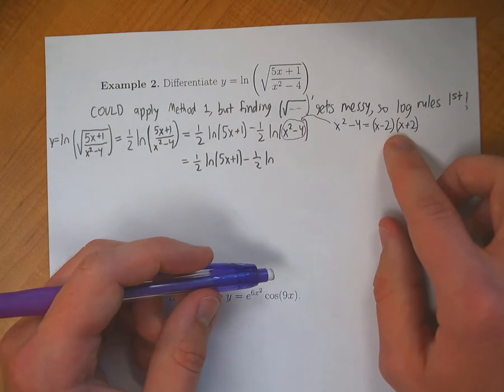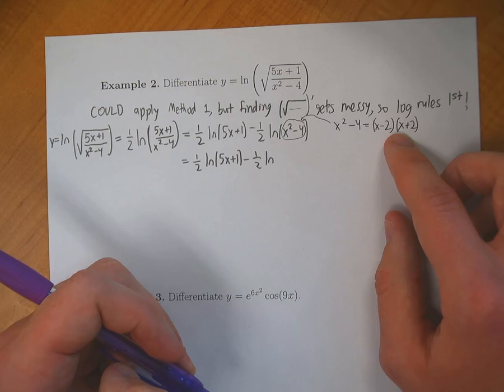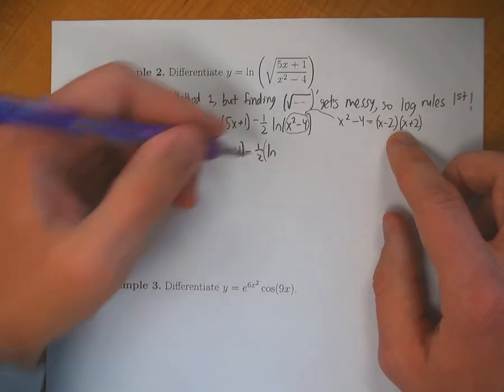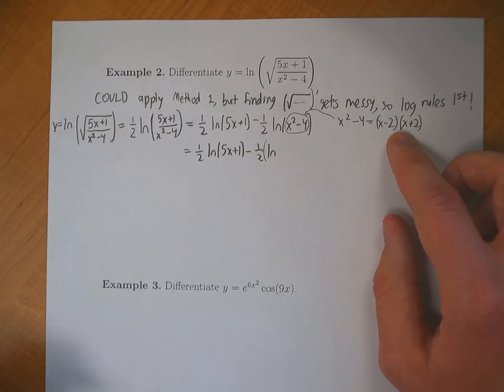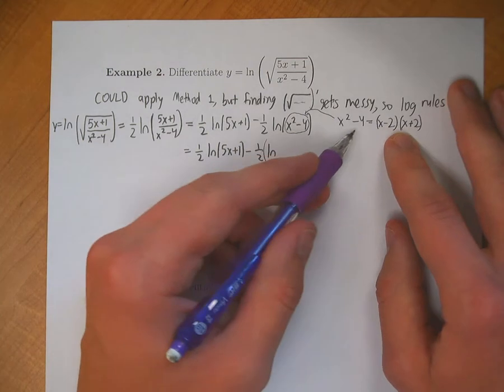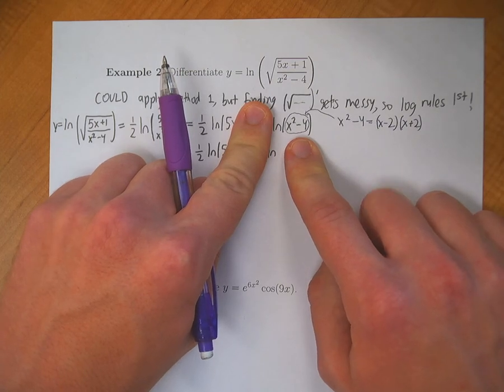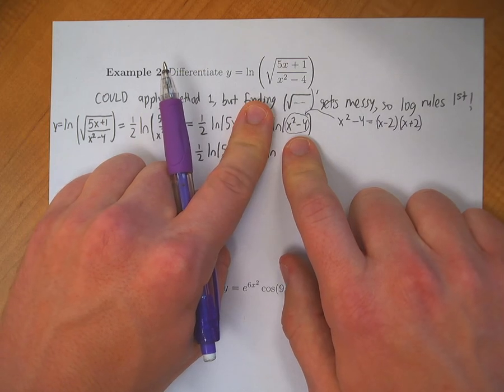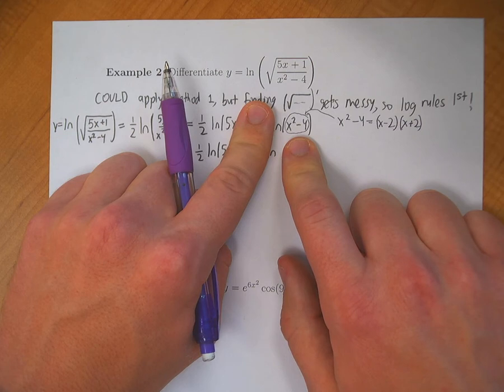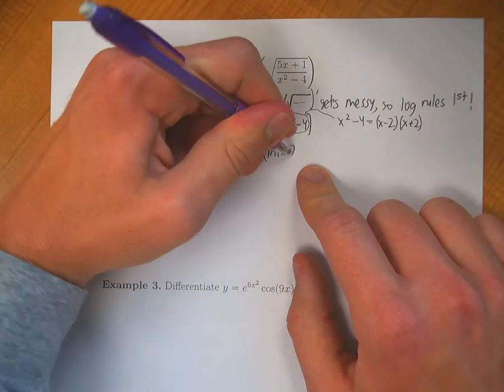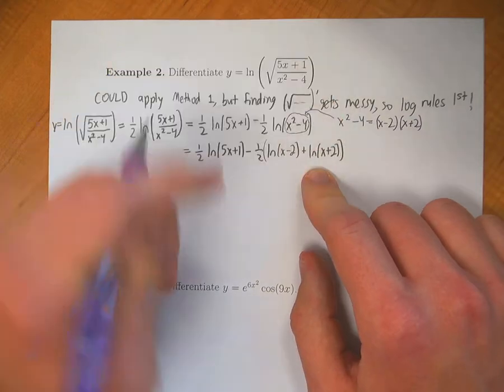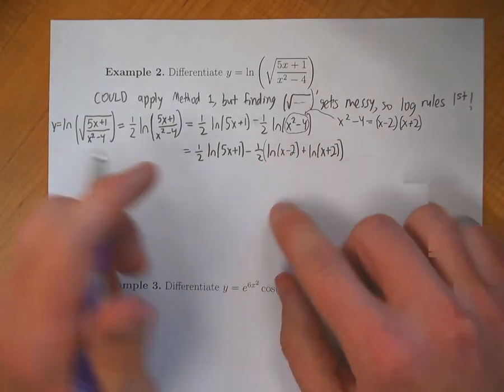So if we use this factorization here, we can split this up further. Just focusing on this, it is the same thing as natural log of (x minus 2) times (x plus 2), right? If we use the appropriate natural log property, what would this be broken up as? Would it be the natural log of x minus 2 plus the natural log of x plus 2? Yep. So we have 1/2 times (natural log of x minus 2 plus natural log of x plus 2).